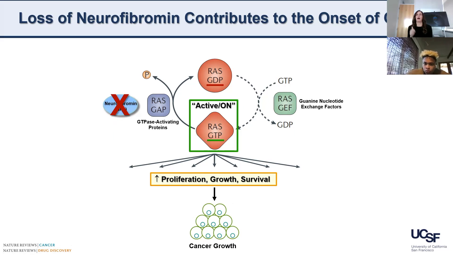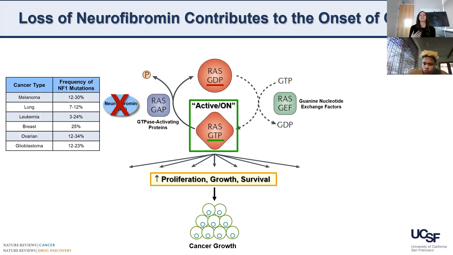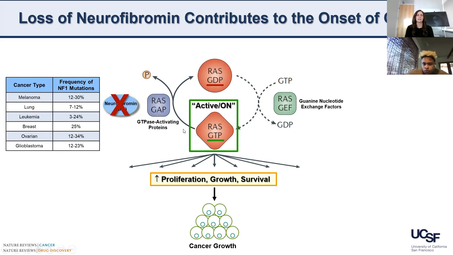It's like you keep hitting punch, punch, punch in a computer game - that's kind of the same way that this pathway keeps going. These cells keep proliferating and growing, and that triggers this cancer growth. When patients have loss of this gene called neurofibromin, it accounts for quite a bit in many different types of cancers. Melanoma - a skin cancer that usually starts off with moles from sunbathing or UV light - can cause loss of function of this protein. It's also prevalent in lung cancer, leukemia, glioblastoma which is a brain cancer, breast cancer, and ovarian cancer. Loss of this gene is very, very prevalent in cancer.